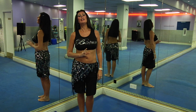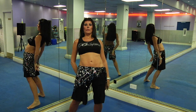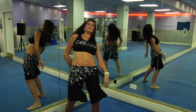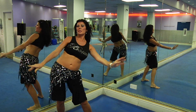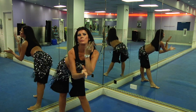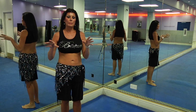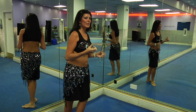And again, there's many variations on this, but the basic move is this. Obviously, you can throw the head and make it more dramatic. You can slow it right down. You can add some twists. But what I'm going to demonstrate is the position of the feet, the hips to body, the parts that really confuse people.